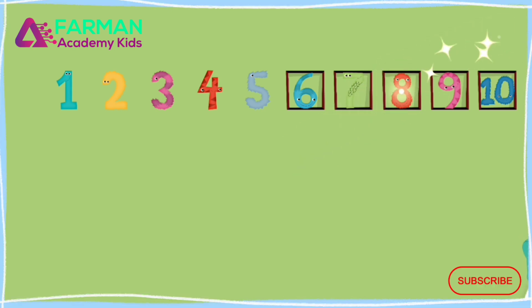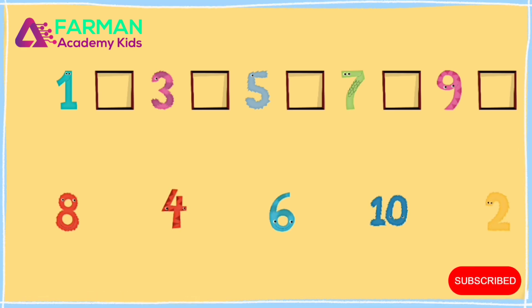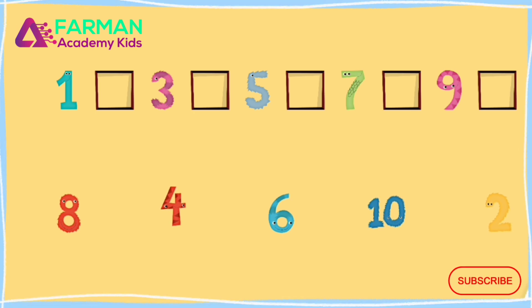That's right! Trace the number 20. Yay! Write your own numbers.